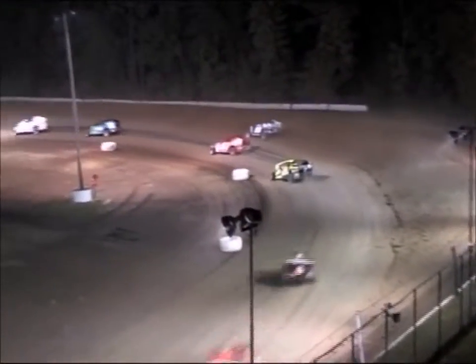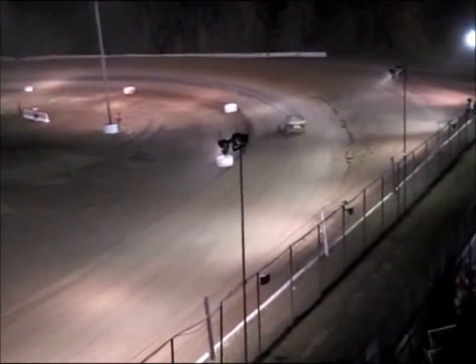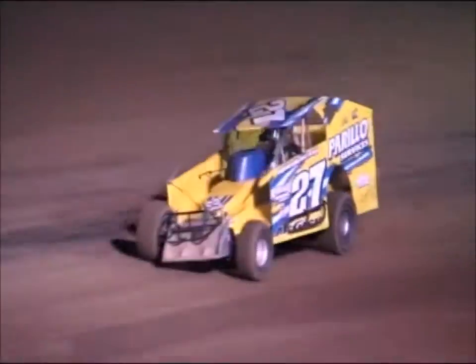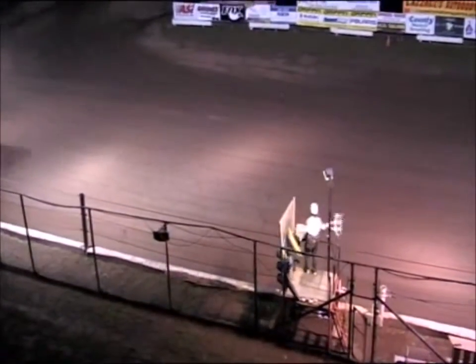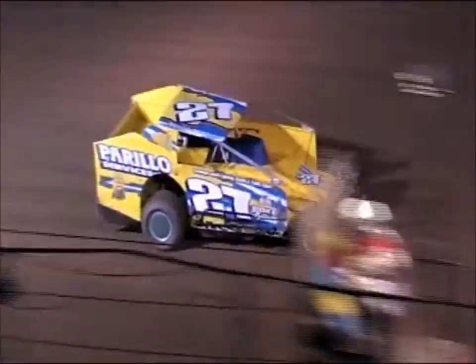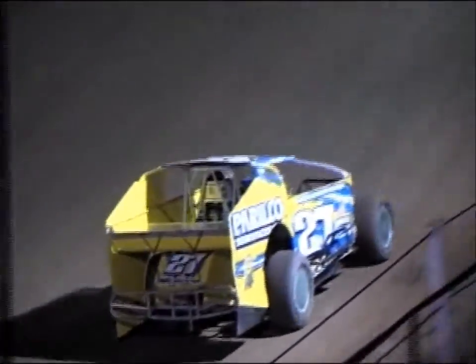Scott Dole rides in second, Nick Anatrello back there in third, Josh Sun rides fourth, fifth spot Cody Blue. David Schilling rides in sixth, seventh Justin Combs, eighth Andrew Buff. Ninth position is the K3 of Danny Cronk, then Robert Bublak Jr. and the 21 of Gage rounding out your top ten. Checkers are out — Derek McGrew will pick up the win in the 27. Coming home second will be the 14 of Scott Dohl, third the nine of Nick Anatrello, and the fourth and final transfer position is the 11 of Josh Sun. Rounding out the top five is the 173 of Cody Blue.